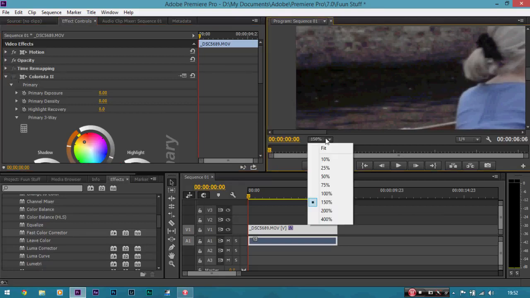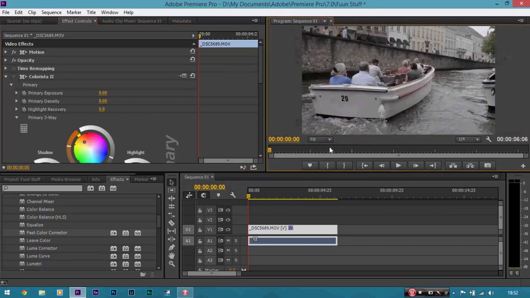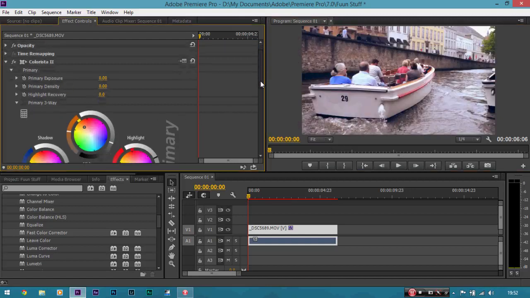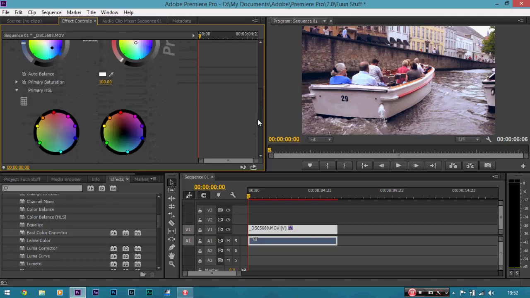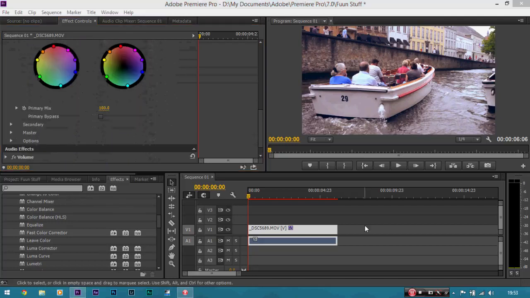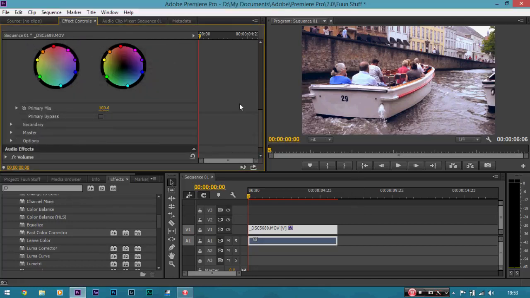So if you want to get back to the same zoom, go back to Fit, and I'll toggle our settings back on again. But we have lost a bit of contrast. So remember what we did to add contrast? Simply go to the mid-range and take it down again. And we've still got the full dynamic range and it looks lovely. Now another popular thing that people want to do is make it super widescreen, so i.e. black bars across the side, or the top and bottom.